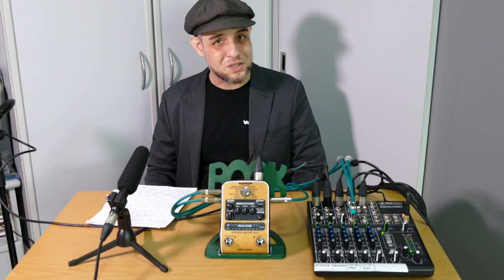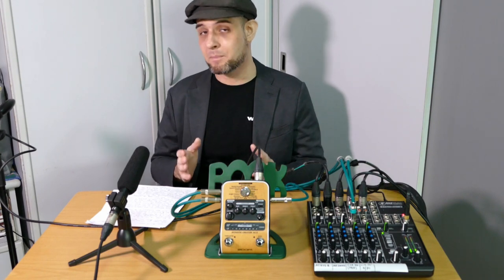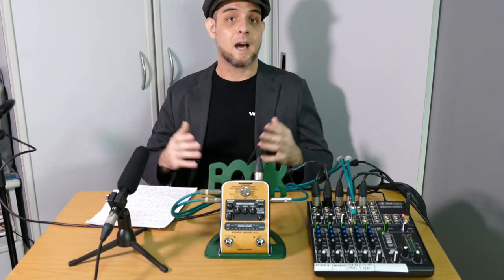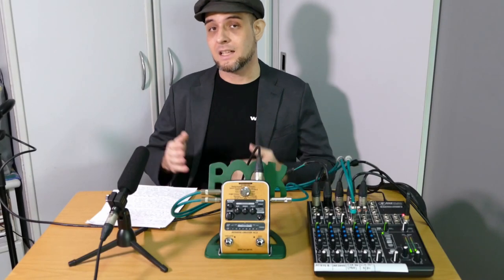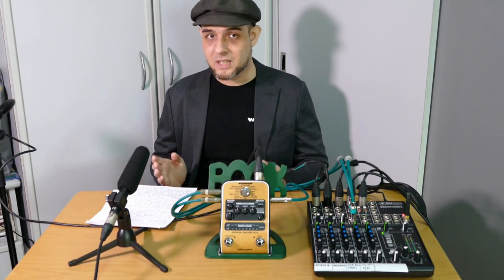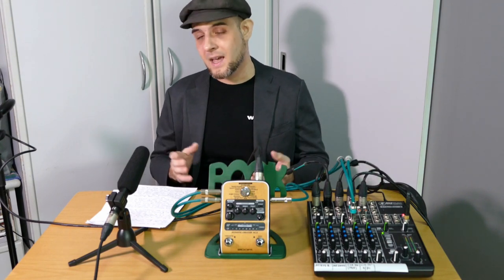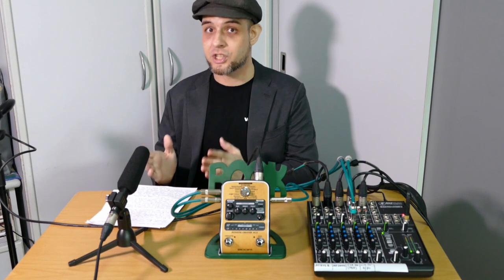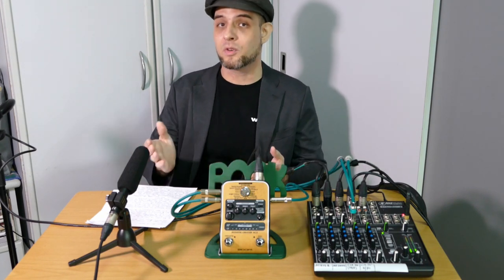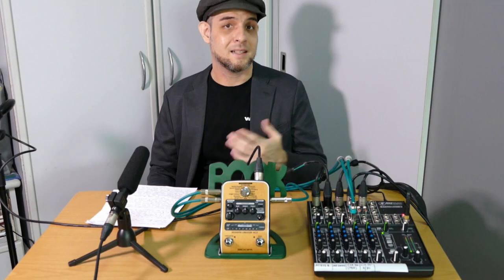So to begin with, a brief history of the acoustic modeling concept. We've known for a long time that the best way to amplify an acoustic instrument is by using a microphone. And acoustic musicians have known this ever since the first PA systems came into widespread use. Unfortunately, in a live performance context, microphones have significant issues when it comes to working with acoustic instruments. To begin with, if a microphone is stand mounted, the instrument and the player are tied to one position on stage, and as a result, they can't move around and have the same kind of interaction with the audience and dynamic performance that, say, a singer could.